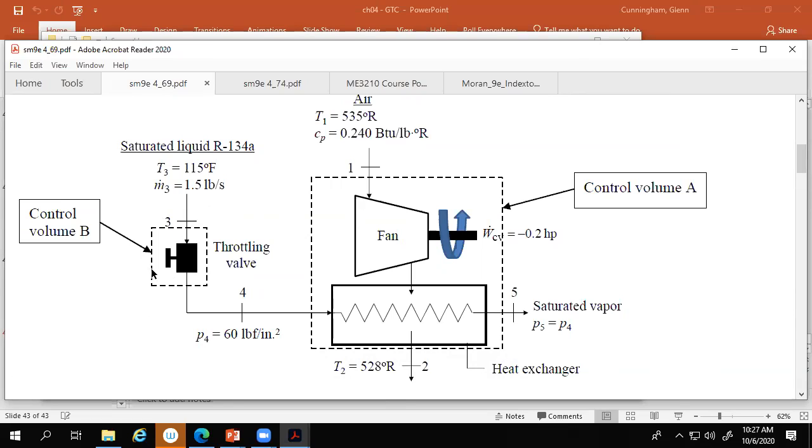It's my favorite component. I have to think about the others, but I don't have to think about this one. I see a valve with a pressure drop: h_in is equal to h_out. It ought to just pop up in your brain. Save you time on a test or something.